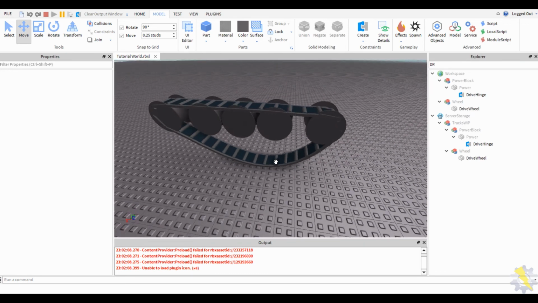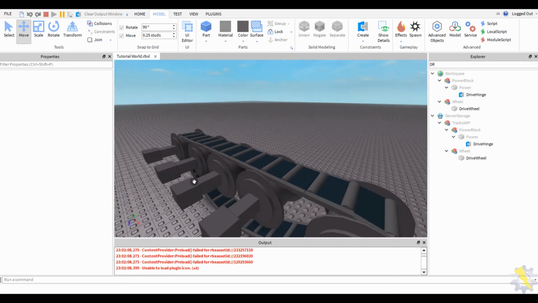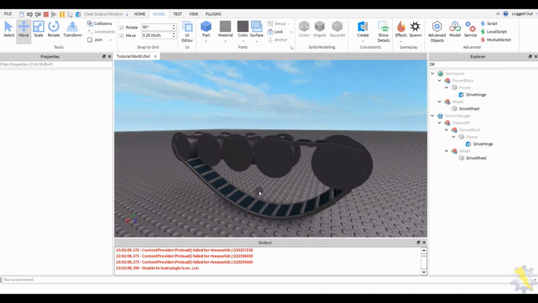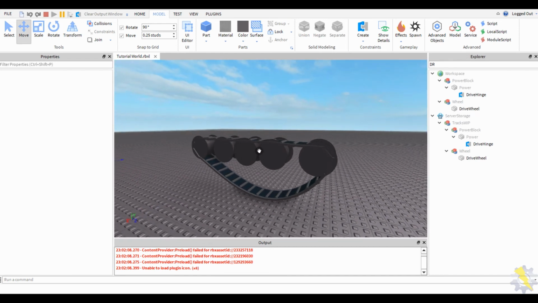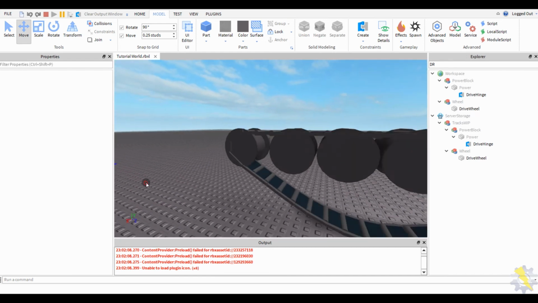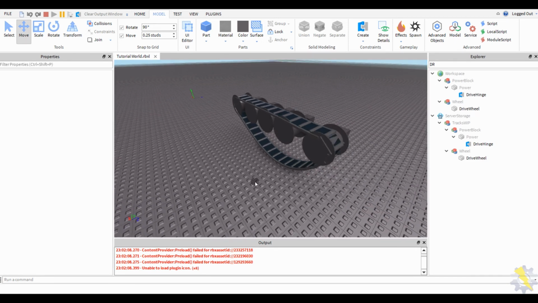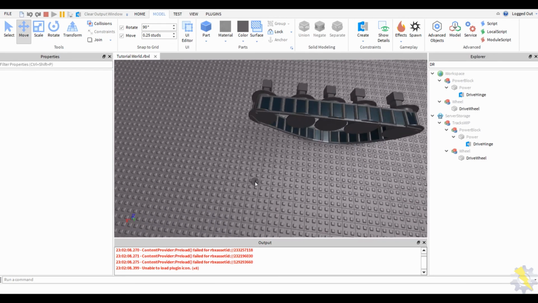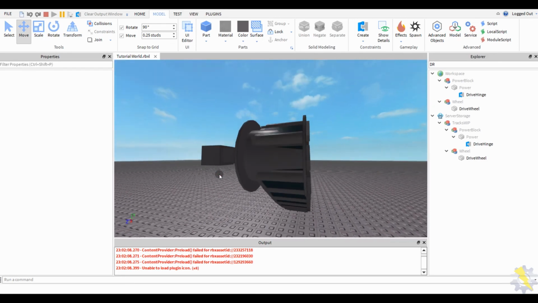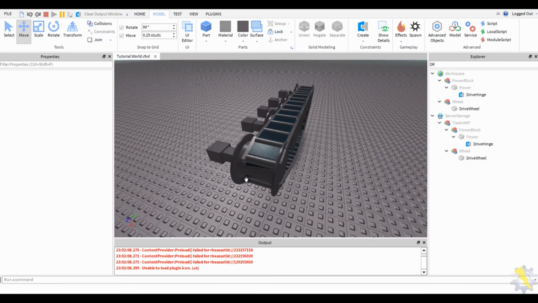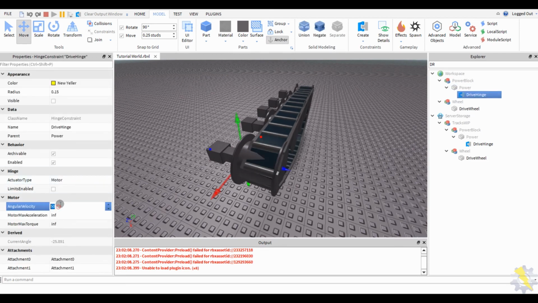So I will be doing another video. I don't know when, but I will be doing another video on how to create another type of track I created using teeth and gears, and it's really good. Surprisingly, it took me a really long time to create. So I will be doing a tutorial on that, which doesn't rely too much on friction.